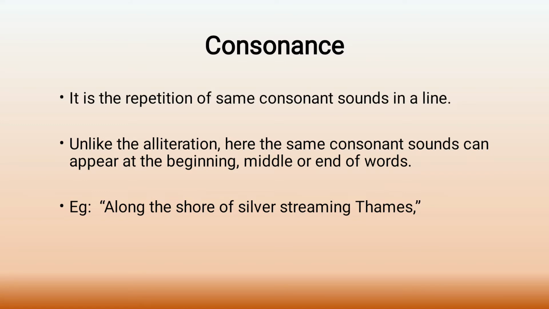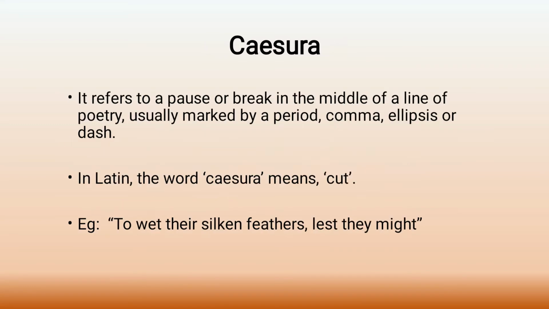So we have two consonant sounds repeated at the same time. Silver, streaming, Thames. Sir, mer. Fine. That's the example for consonance. This line is also taken from the same poem. All the examples I have listed are taken from the poem. That's why I'm telling you this particular poem, Prothalamion, is abundant with poetic devices or literary devices, and those devices are listed over here, so that you will get a better idea about the poem.